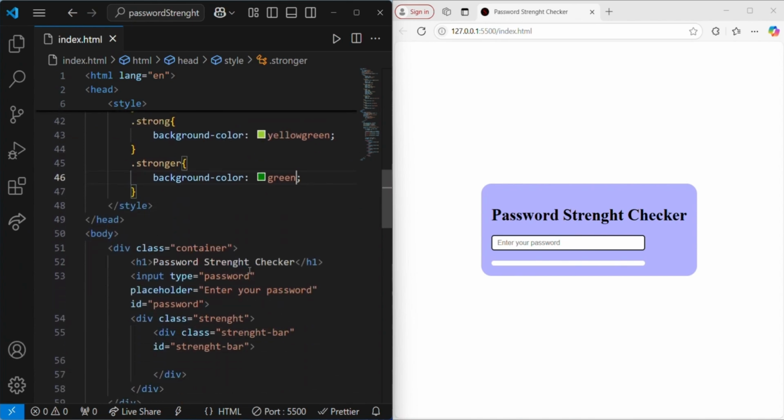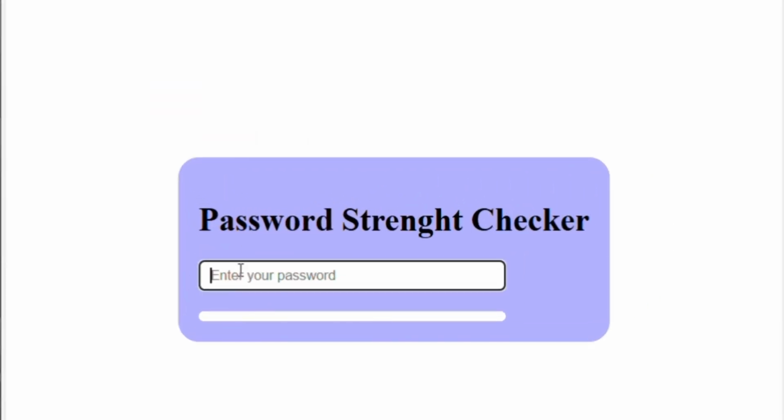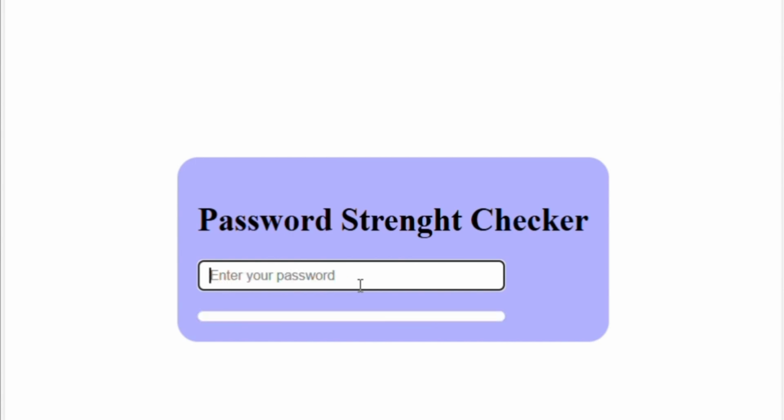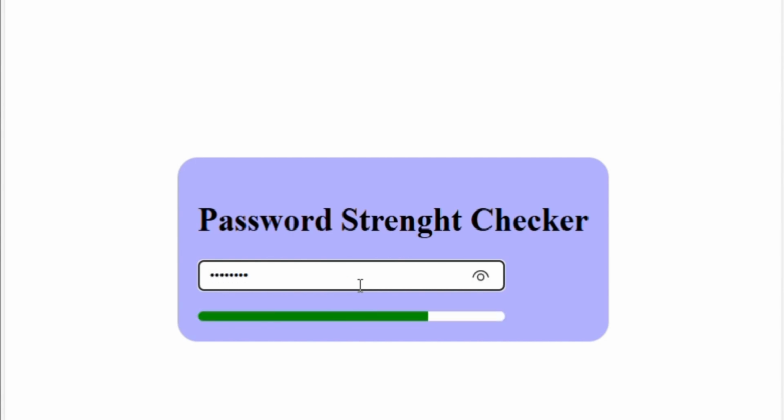And now if I come back here and type my password, then you can see the width of the strength bar is also increasing along with the changing color. And now if I erase my password and retype it again, then you can see, oh no, the color is not being changed the second time, only the width is increasing.